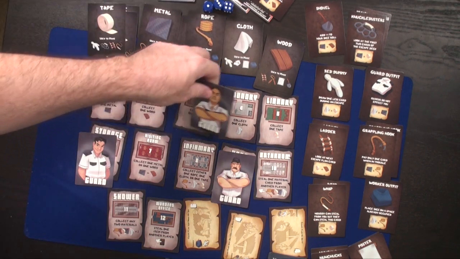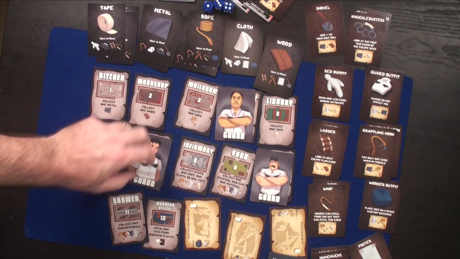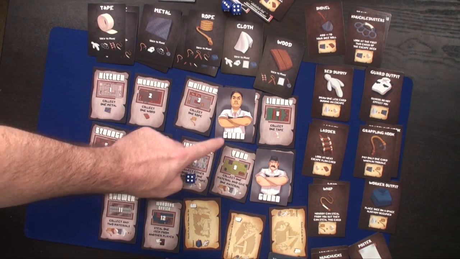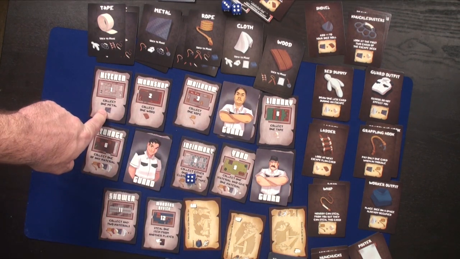The guards will all move 1 step. And then you would go again. This time the blue would go first. And he rolls a 4. Well, he obviously doesn't want to go where the guard is. He can collect a rope, wood, or thing. So you're going to look here.